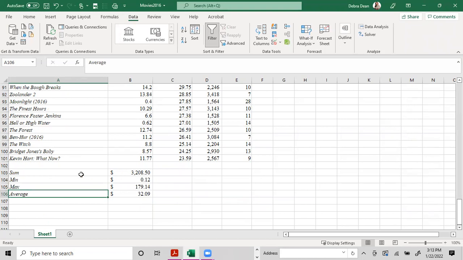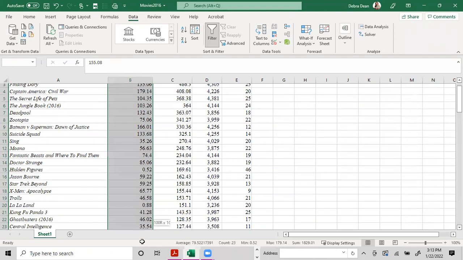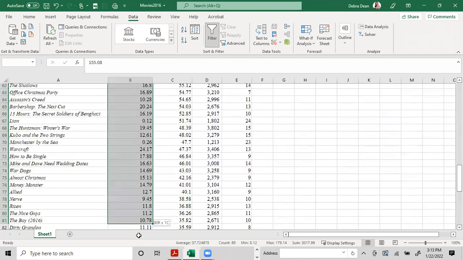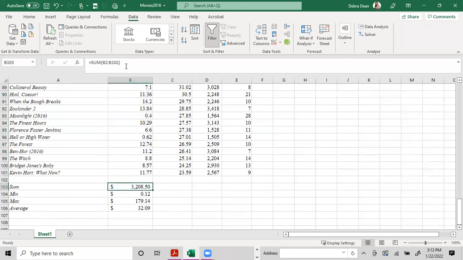Now with the sum, here I've already got the formulas for you. So you can type these formulas in. There's a few other ways to do this. So I'll show you. If you wanted to type in the sum, again, that's the total, you can just tell them equals sum, parentheses, and then the cells that you want. In this case, you could highlight the cells. So here it's going to be B2 down to B101. And then you close that off, you'll see here with another parentheses.